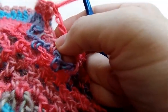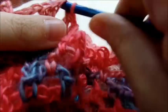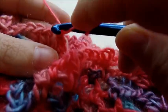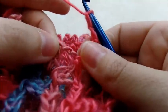Now all I'm going to do is repeat the row that I just did. So I'm going to slip stitch over to my first space here. I'm going to chain three, do a V-stitch, so I'm going to go right back through, double crochet, chain two, and then two more doubles, and I'm going to chain three.